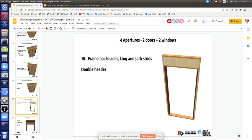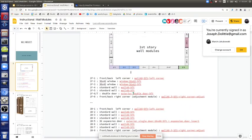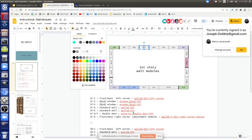We'll do this, put all the plywood on it, OSB. Don't worry about what's inside, we can finish that in. It's going to basically be framed in. We'll do that later. Don't worry about it, just build the regular thing. But that was this thing here. So that's the mystery door.